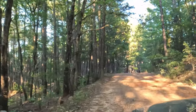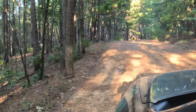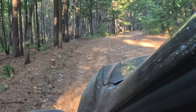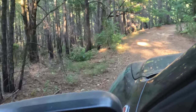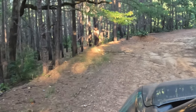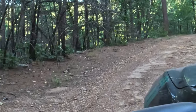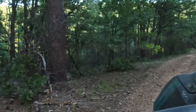Great views, water crossings, especially if it's wet weather, you're gonna have water crossings that are deeper. But we did have a few. We did find some great camping spots. One really nice creek crossing that goes up a hill and down a trail, and we're gonna go back and hit that trail sometime. But basically, we just went out for a day trip. We put a lot of miles on the Cherokee, and the Cherokee got us back home safe and sound after going down all those forest roads and that pretty rough trail.